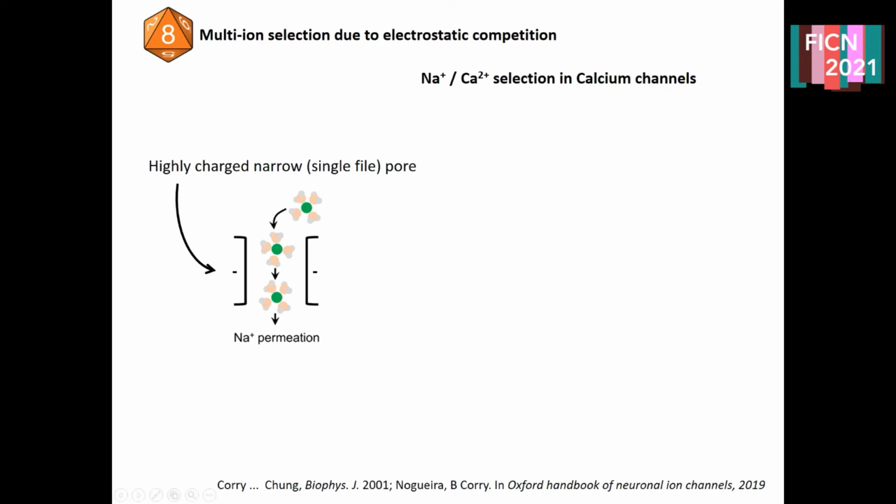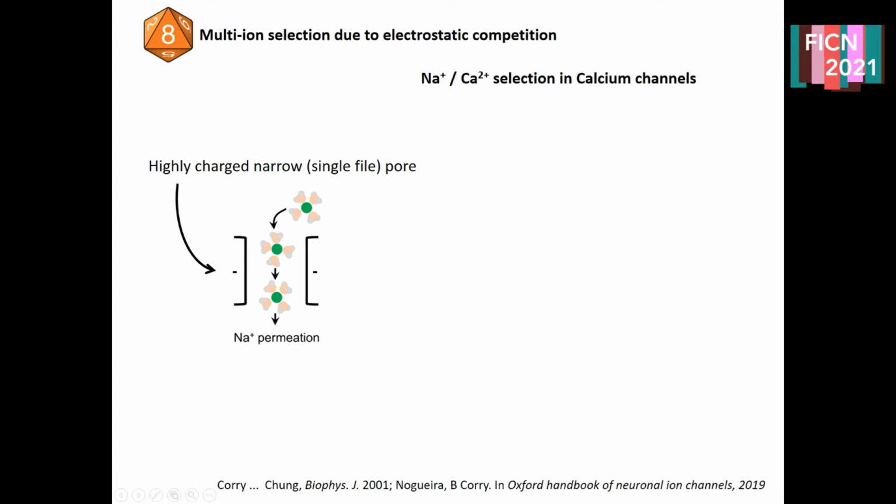So how can we do that? Well, let's think about a calcium channel. Calcium channels, again, have a relatively narrow selectivity filter that stops ions from passing one another, but it's also quite negatively charged. Calcium channels have a characteristic ring of glutamate residues in that selectivity filter. What that does, of course, is attract cations into the pore. So if we just have a sodium chloride solution, the sodium ions are attracted into the pore, and on average, we think you get around 2 sodium ions that are always resident inside that pore. They're just attracted in there by that strong negative charge.